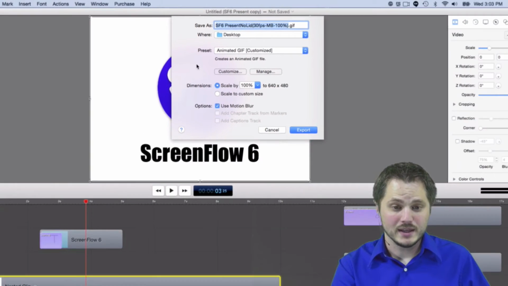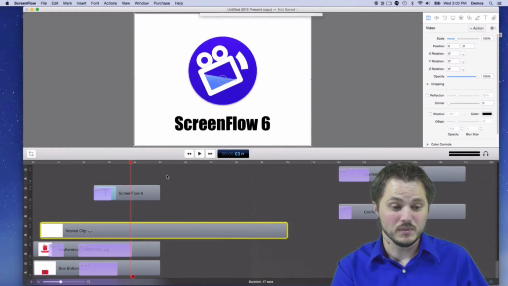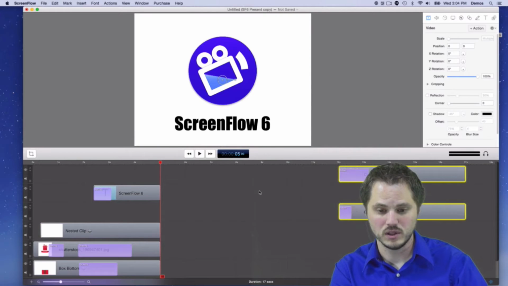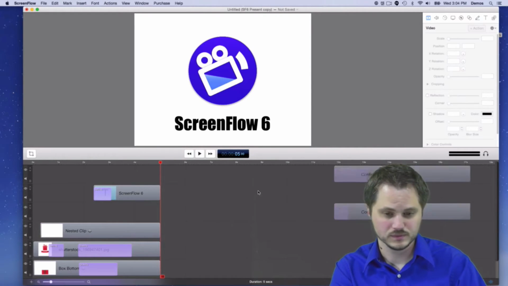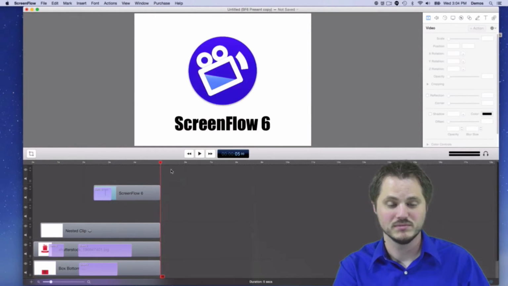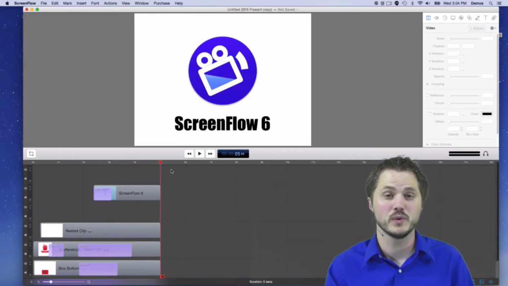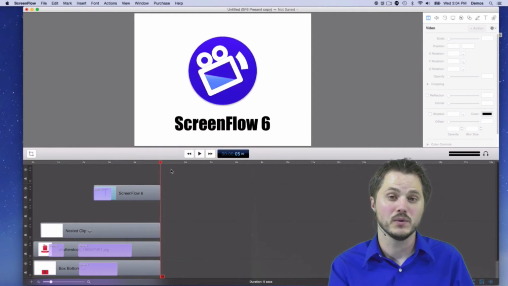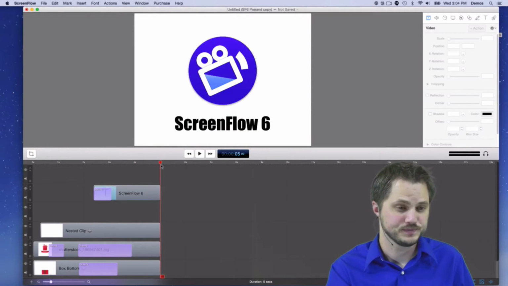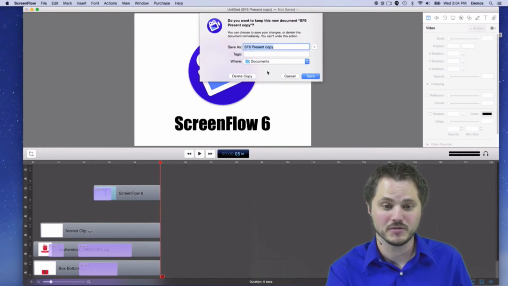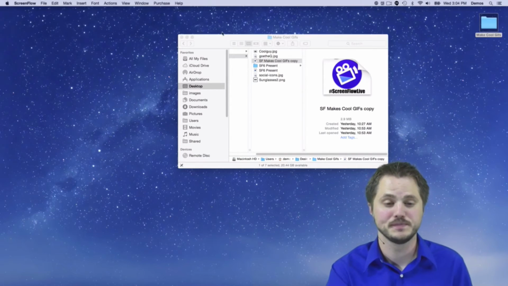All right, so that's how you do it. And then you need to, of course, make sure that your GIFs are short. So, chop them if they're too long and so forth. You don't want your GIFs being more than 5-10 seconds at most. So duration and size are going to be, I think, the largest factors in the size of your export. And that is the ScreenFlow GIF project that I did.